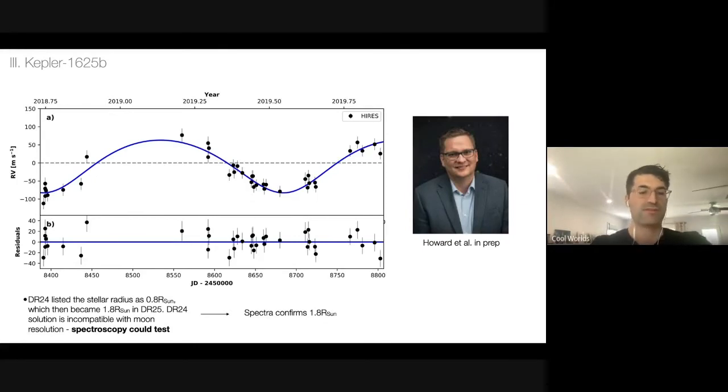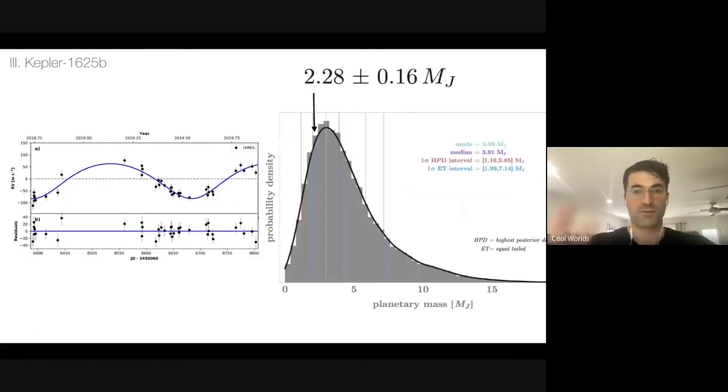The mass of this thing comes out to about what we would expect. I'd also mentioned very briefly before that the spectroscopy shows that this is almost certainly not this 0.8 radius thing. Everything about it suggests it really is slightly evolved, and it's closer to the 1.8 solar radii. So we actually have a very precise radius measurement now, within a few percent, based on isochrone modeling. So that relieves one concern.